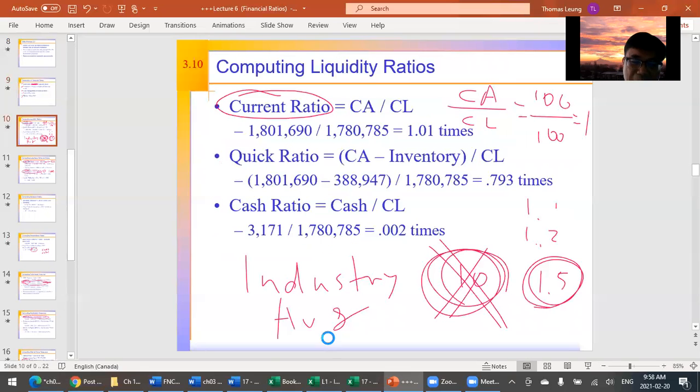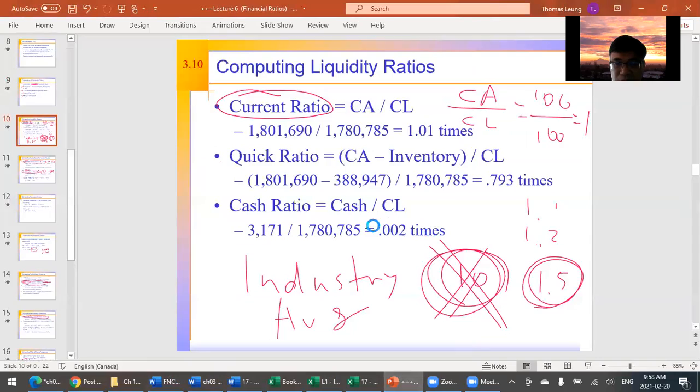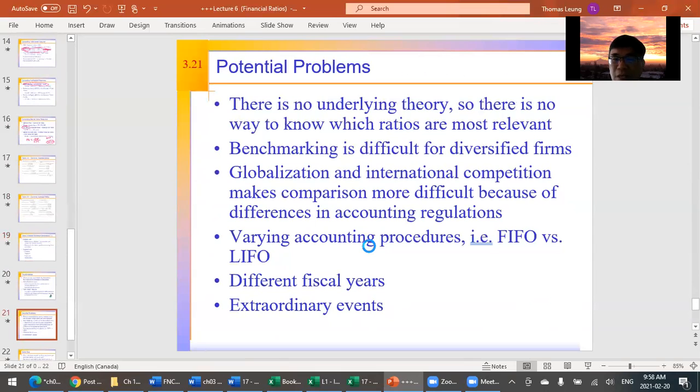Now let's do a little bit of discussion that I mentioned in the PowerPoint notes. The first thing is, which theory or which formula is the best? We say it really depends on your need. Remember, if you want to find out this thing, then you need this set of ratios; if you need that thing, you need that set of ratios.